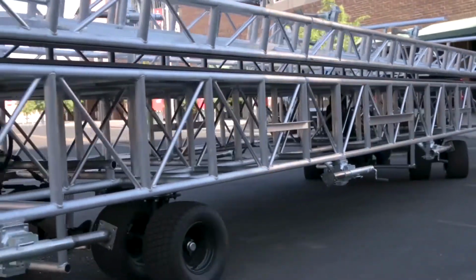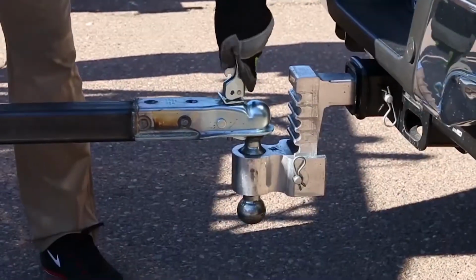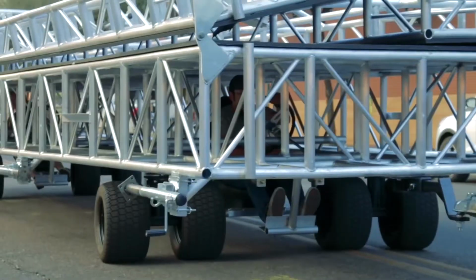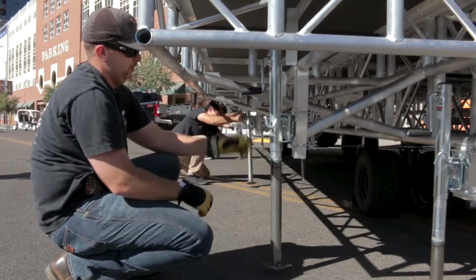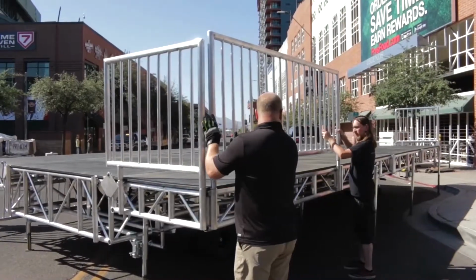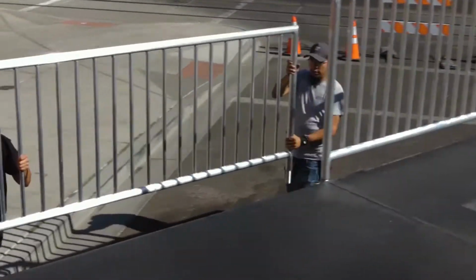Independent steering of the front axle and rear axle allows the 3216 to wrap around tight turn areas such as fencing or posts. Using the tow bar, the stage can be easily towed from its storage area to its desired setup location. Once in position, fold the 4-foot flaps down and lower the leveling feet. Add the stair units and safety rail. And like that, you have a professional performance stage in a matter of minutes.